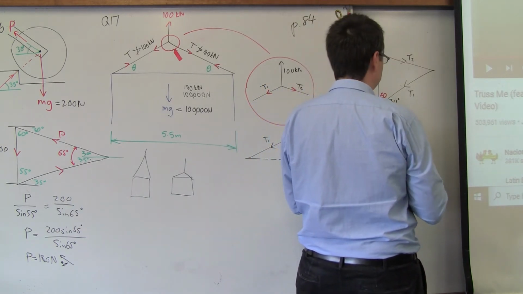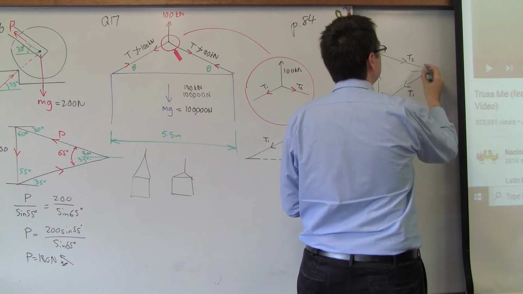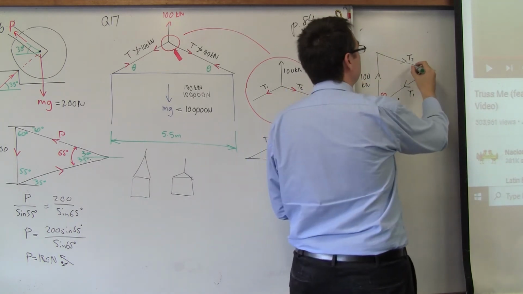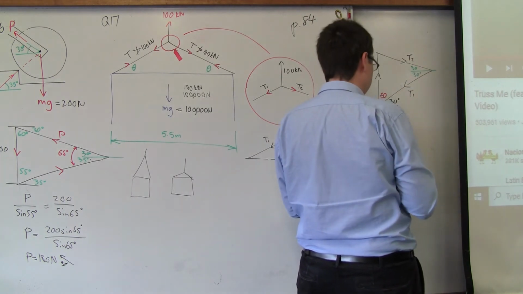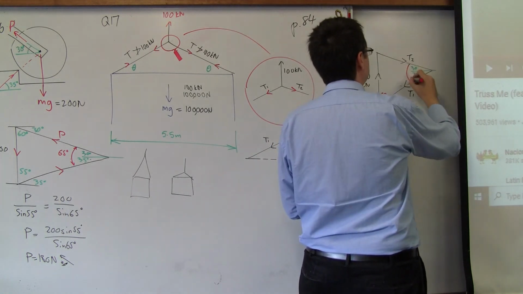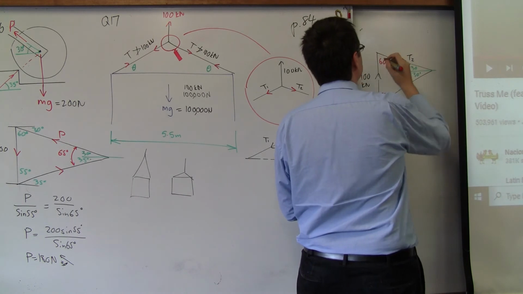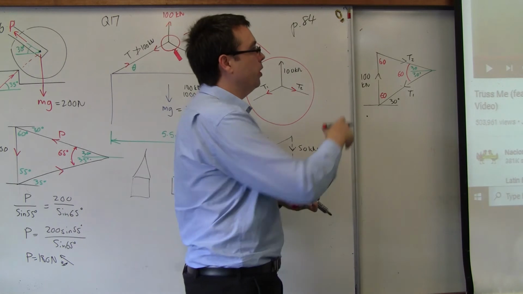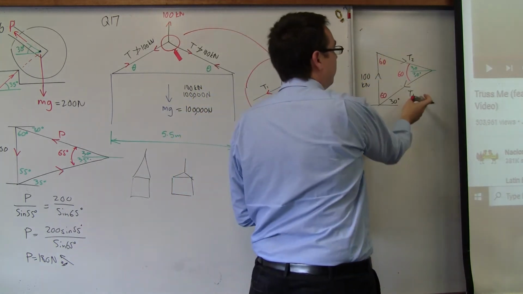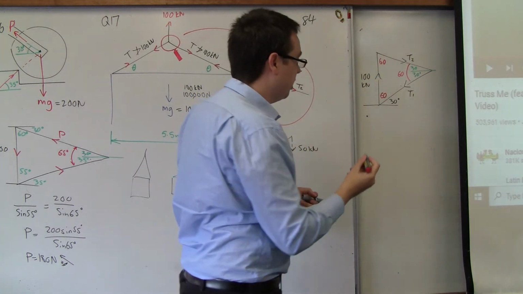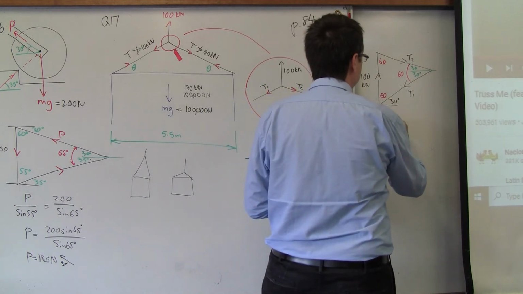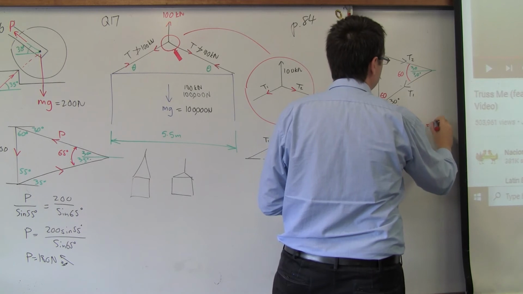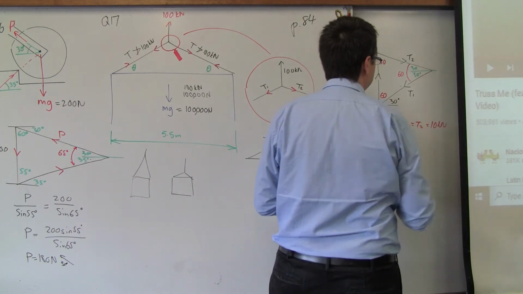And if this is 30, then this side here is also 30. And the same is also true there, that's already 30. So it's an equilateral triangle. Okay, so what we know is at 60 degrees, this value is going to equal that value is going to equal that value. So if the angle equals 60 degrees, T1 equals T2 equals 10 kilonewtons.